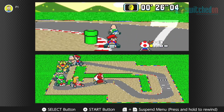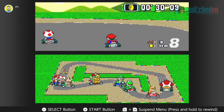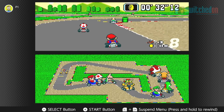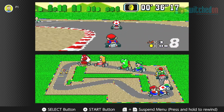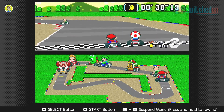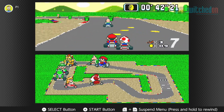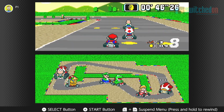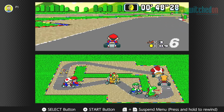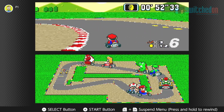So that's quite interesting. Not used to these Mode 7 games. Super FX chip in full effect. But yeah, let me know in the comments below if you remember Mario looking like this in the original Mario Kart. Oh, forgetting my hops, aren't I? Yeah, because it looks pretty rough, to be honest.